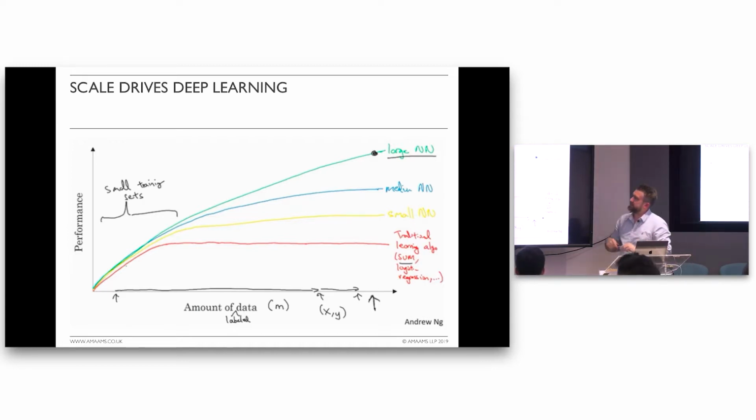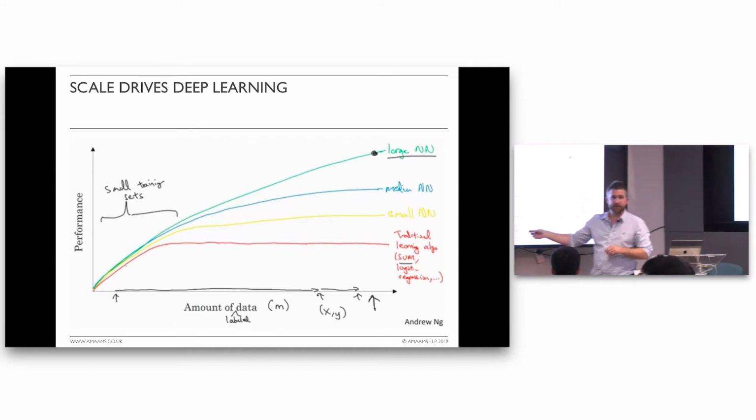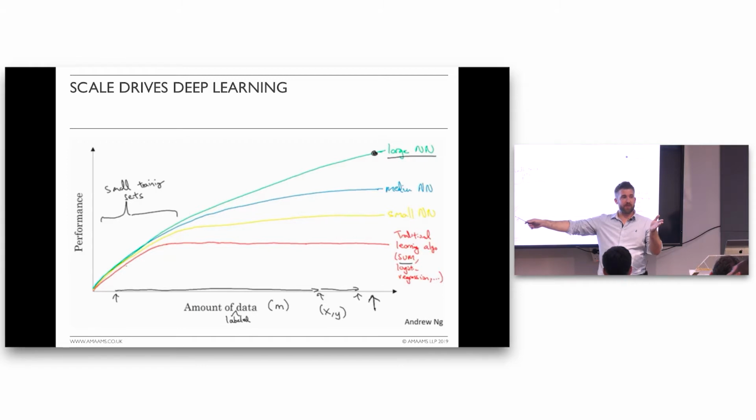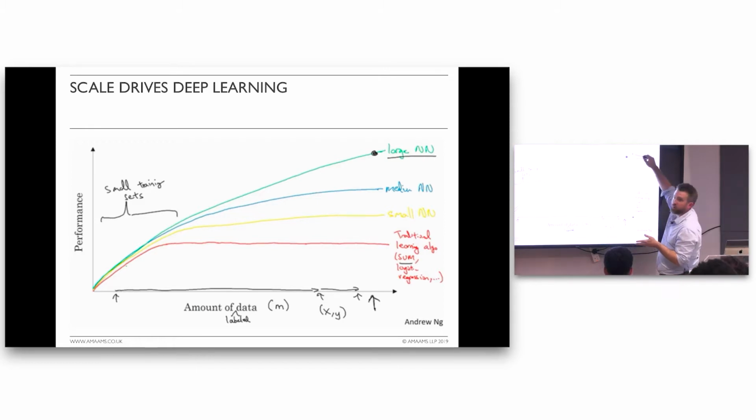With the idea that as we get more and more data, the performance of these models won't plateau. If we have a traditional algorithm with a small number of parameters, we give it a certain amount of data, and then the limit of those parameters stops it being able to learn anything useful in the decision space. Whereas with a really big network, a huge one, we'll come to what huge means, if we have more and more data, the function can continue to be learned, and therefore we get better and better performance.